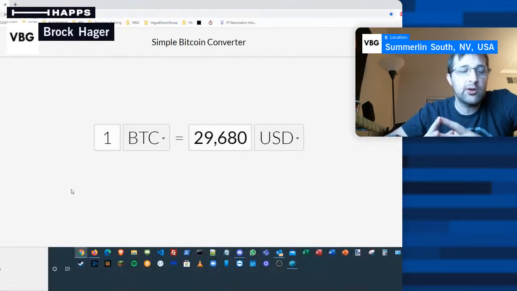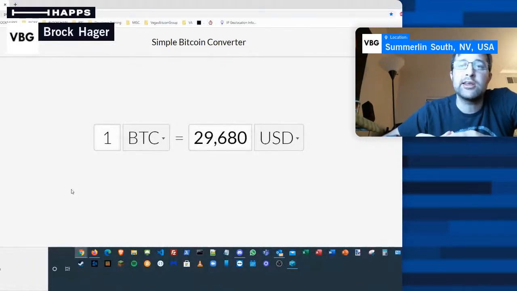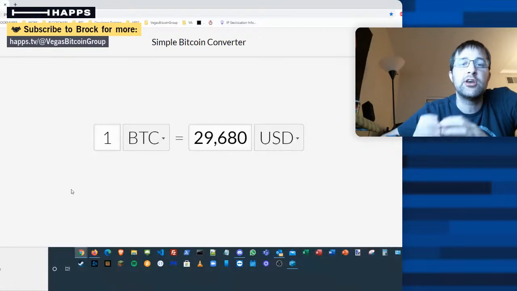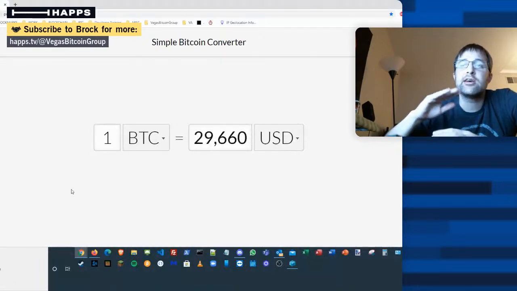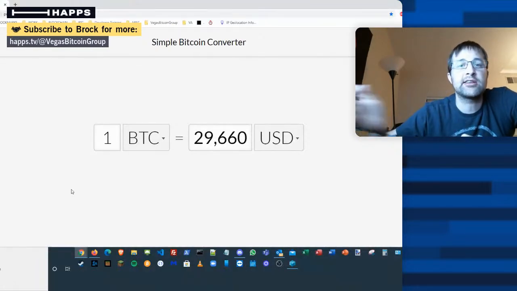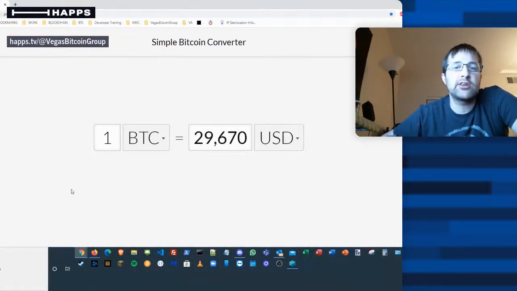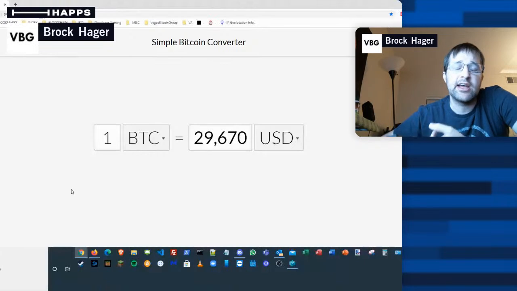So that's a hardware wallet, and it's also called cold storage. You may hear people talk about cold storage, cold meaning completely disconnected from the internet. The two most popular vendors of hardware wallets are Ledger and Trezor.